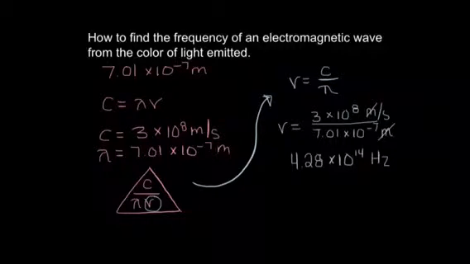Actually, my calculator gives me 4.279600571 times 10 to the 14th, but we're going to round that to 3 significant figures, as our wavelength originally had 3 sig figs. We'll keep that throughout. So the frequency of the wavelength associated with red photons is 4.28 times 10 to the 14th hertz. We'll now use that information in our final process to calculate the energy of the wave that was emitted.